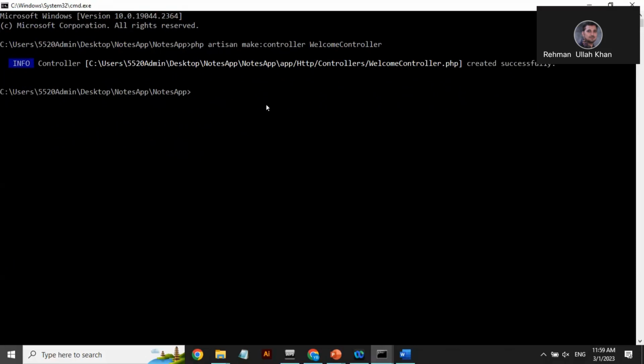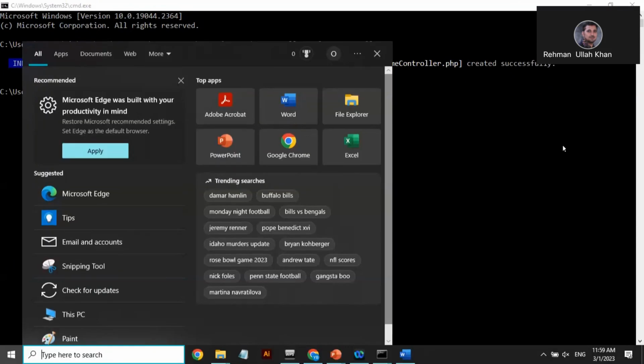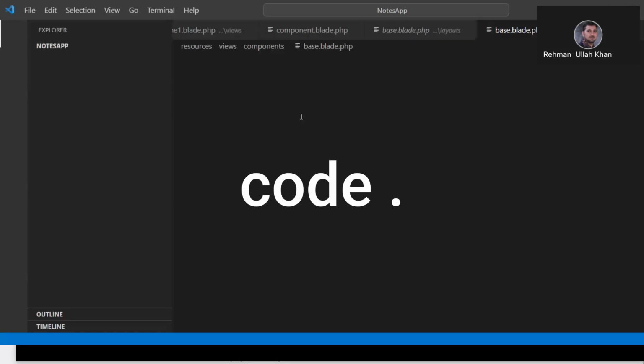Now we need to open the folder in VS Code, right? To see the controller. Actually, on my computer it works. If you want to open the same folder in VS Code, just type code space dot, you see, it will open.